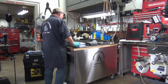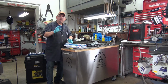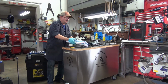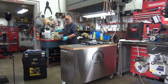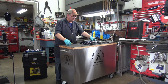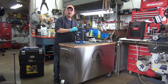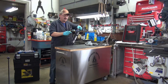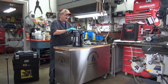Now socket sets, I have them already in their blow molded case boxes. So it's only to fold them up and throw them in the truck. That's no big deal. So we'll lay that over here. And of course, here's other parts of the clock that I have apart. And then we need screwdrivers because I'm always forgetting screwdrivers. And these were on sale as well. The bigger one there, that's the large one? Yeah, that one was $20, down from 60.